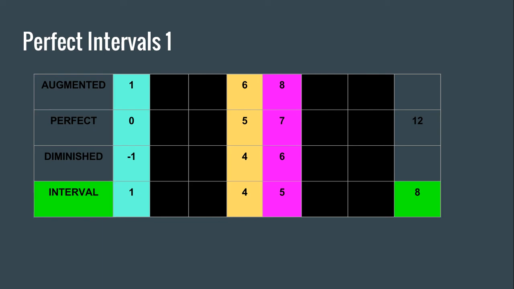Let's go to our eighth intervals, like a perfect eighth, diminished eighth, augmented eighth. How many half steps away from a note is a perfect eighth? 12. If that's the case, how many half steps away is an augmented eighth? It would be 13 half steps away. And a diminished eighth would be 11 half steps away. So here are your half steps for all your perfect intervals.